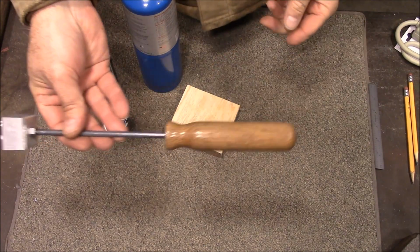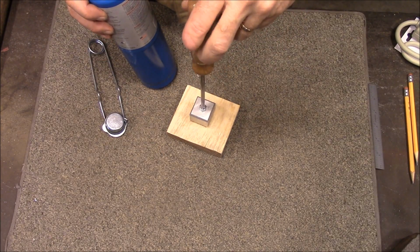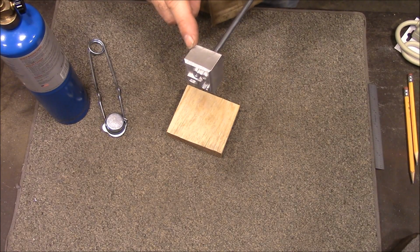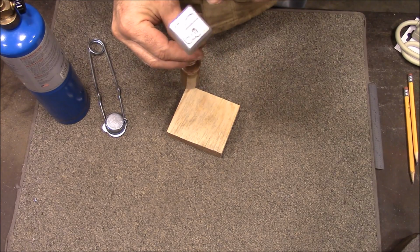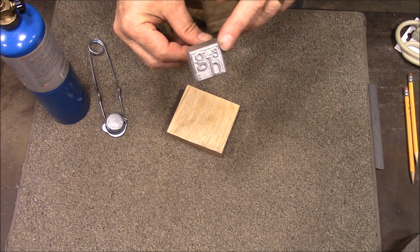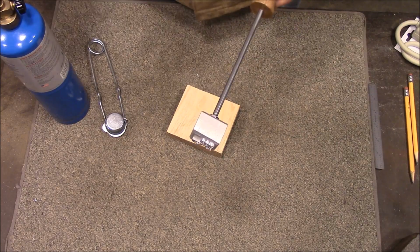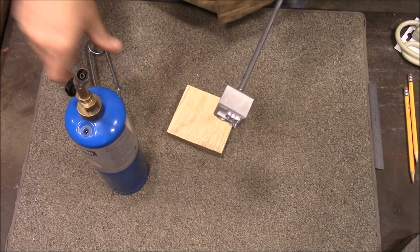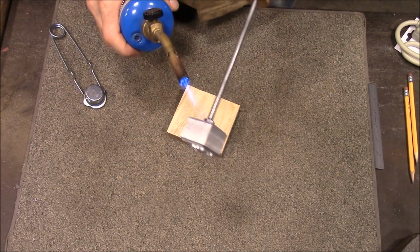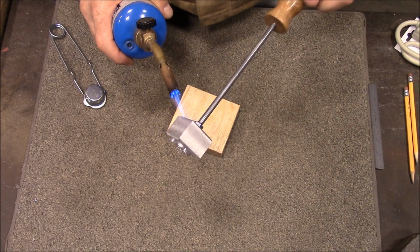Okay, here it is. There's the handle finished on it, and we're going to try to brand this piece of wood right here. Now, this is made out of aluminum, and it really should be made out of brass, but I have never milled anything on the CNC machine other than wood, and so I wasn't sure how it was going to do, so I tried this aluminum. So the tricky part's going to be getting it hot without melting it. So we'll see. I might just ruin this entire project here, but hopefully we can get it hot enough.